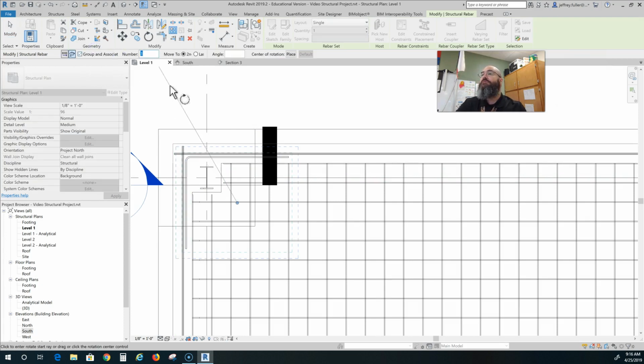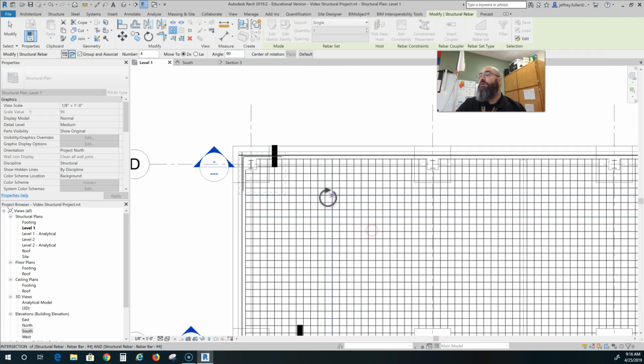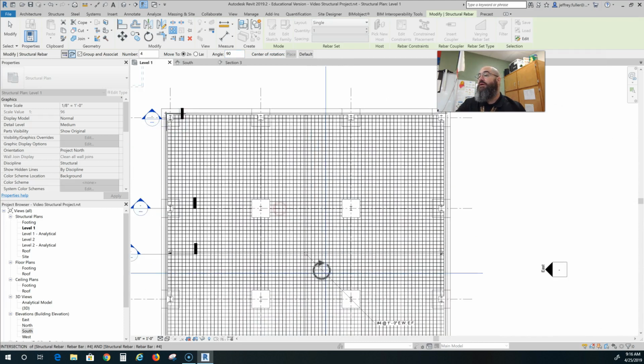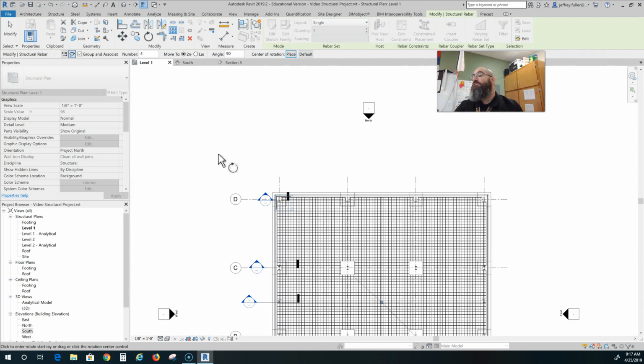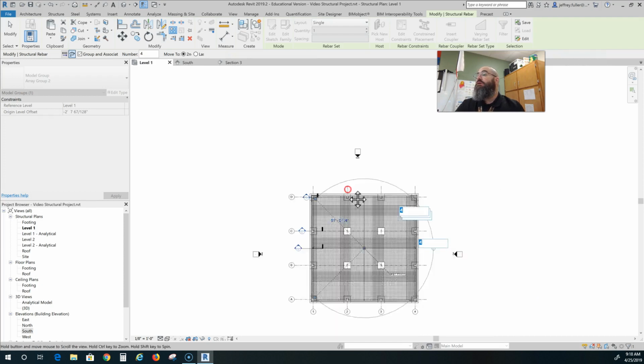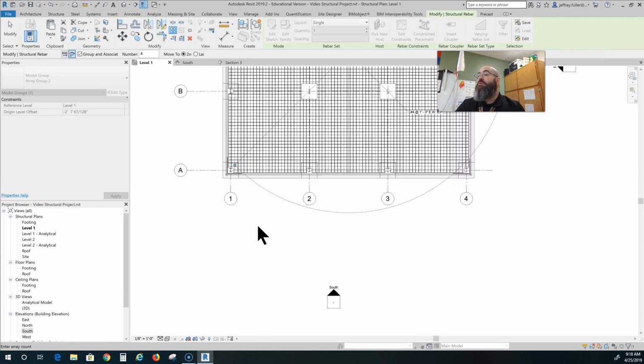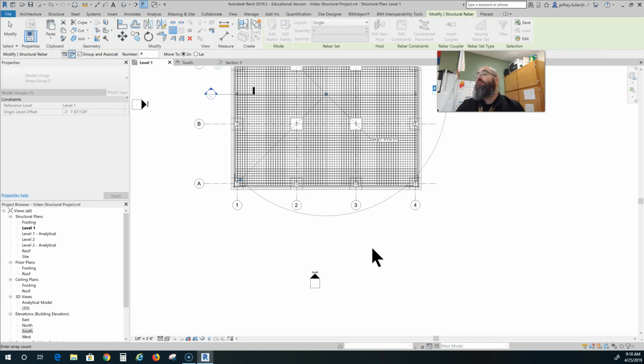Total number of copies will be 4. And we're going to move it to the second location at an angle of 90 degrees between individual copies. And then we're going to click the place button to come to the center of our slab. So your first location is right here at the start point. So we click there. We'll move over here to this next point and we click, and then all of our corner pieces are placed.